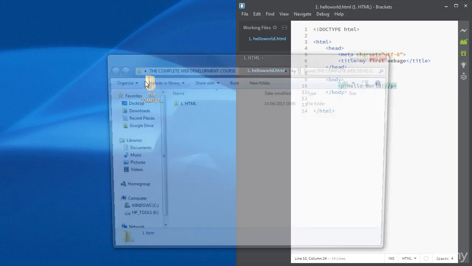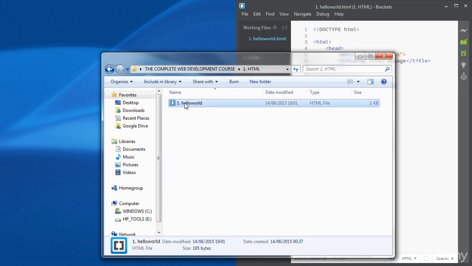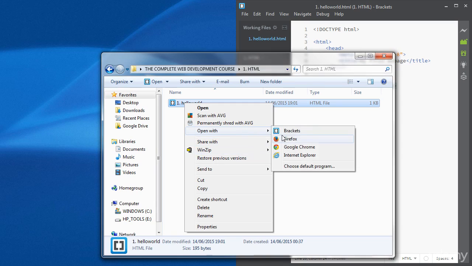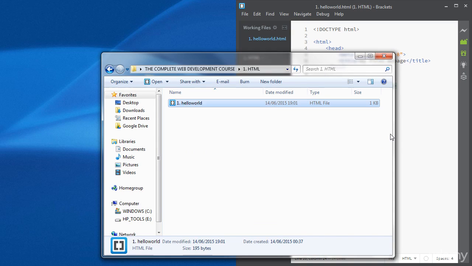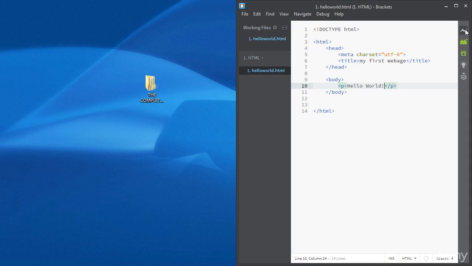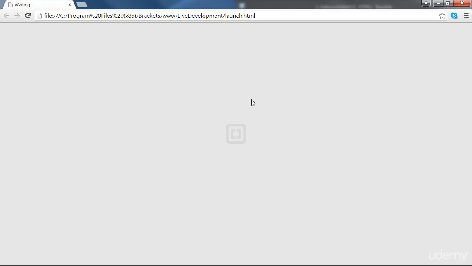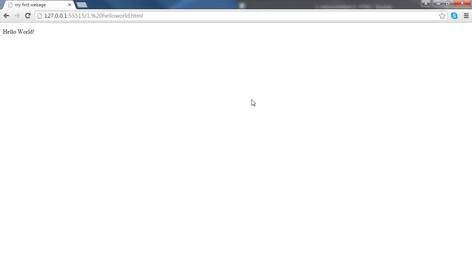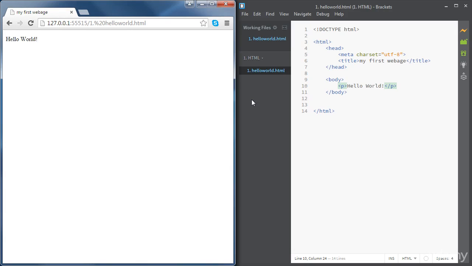So rather than going to the course folder, HTML, and opening the page using Chrome, I'm going to use one of the really good functionalities of Brackets. I'm going to use the live preview icon. So if you click on that icon, and then click on window left, then you can see the actual web page corresponding to the HTML code in there.